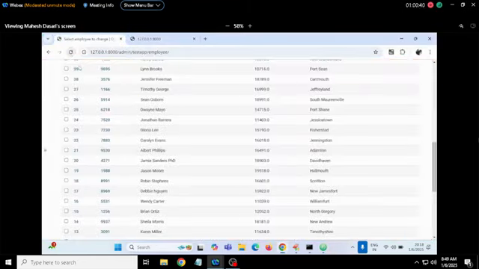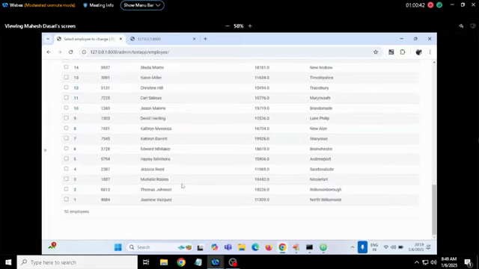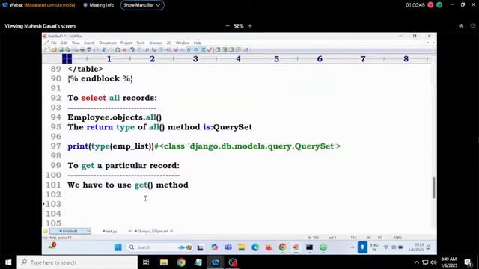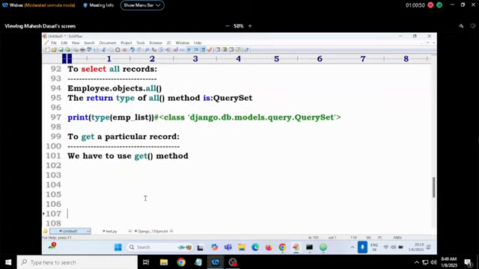Refresh. IDs will be displayed. How to get only one employee? The get method is there.